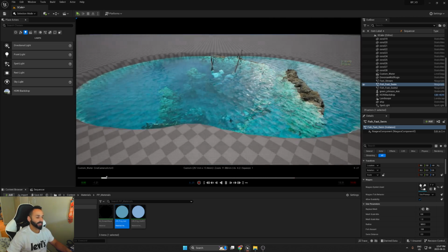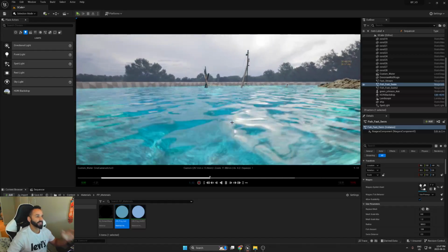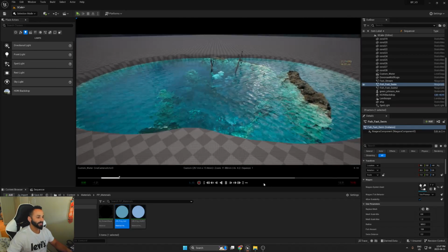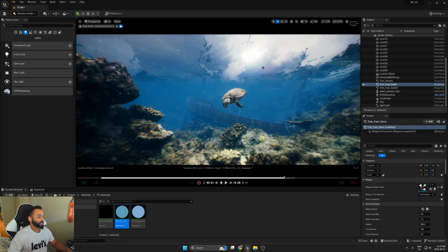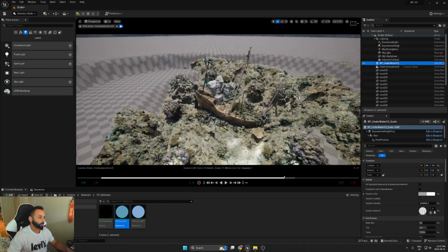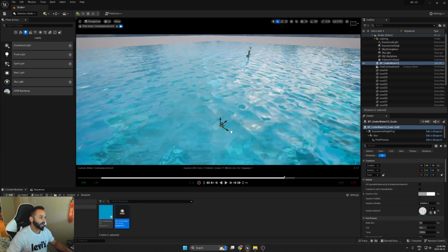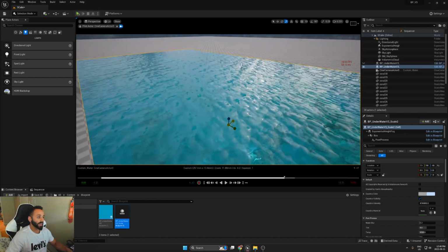Firstly, let's play this video. And as you can see here, anything above water looks natural. And now, boom, we have a very nice underwater scene. It's very simple. You can just go to the blueprint and you will find a new blueprint called blueprint underwater version 3 scale. You can drag it and drop here. If you want to scale it, you have an option to scale.